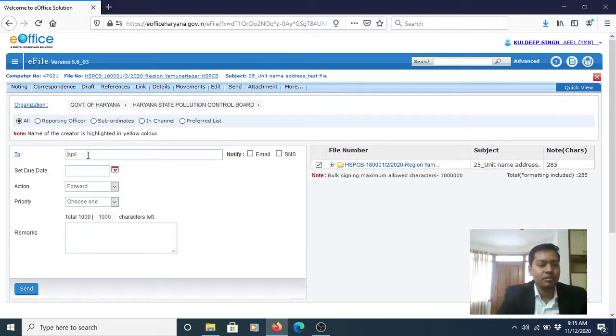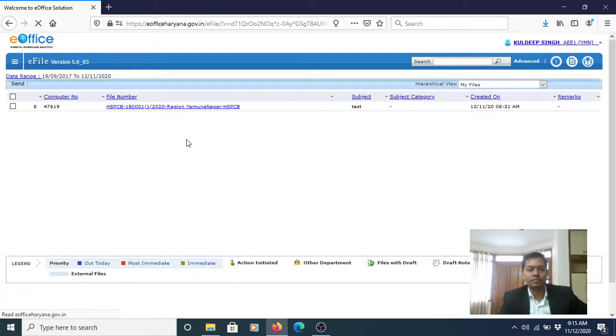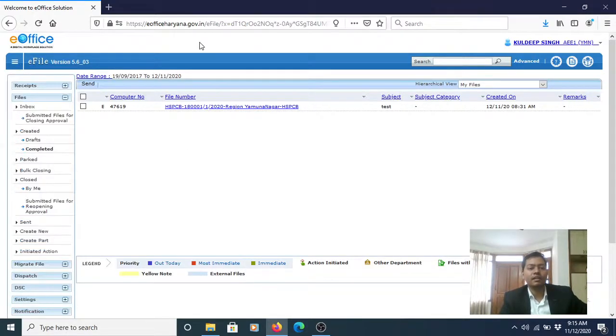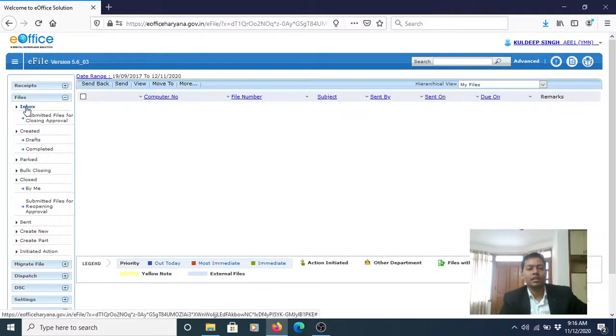This is only for testing purpose, so we are moving the files like this, only to learn the movement of file. So I see that the file is no longer available here, nor in the inbox.